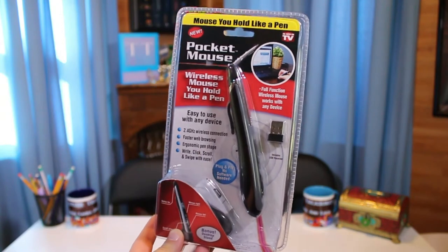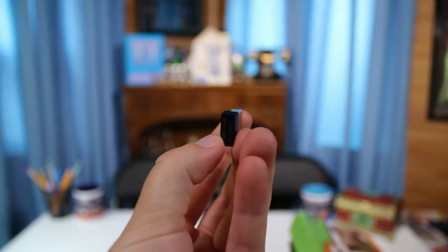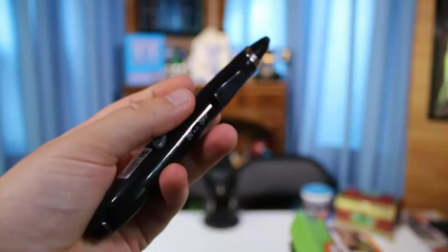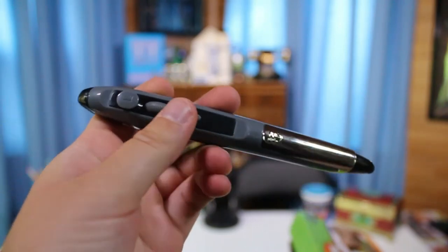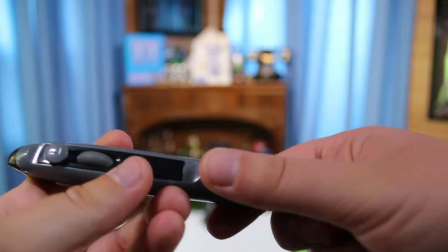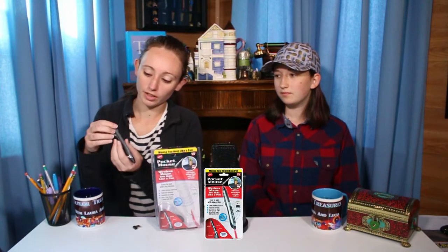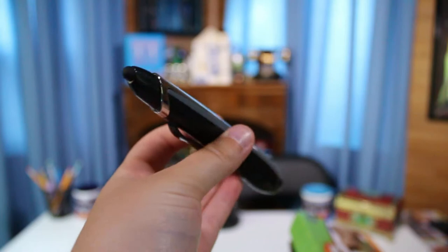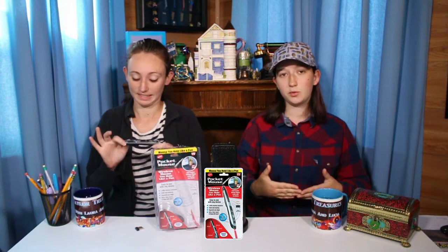Look at that. This pocket mouse is used through Bluetooth. This goes in your USB. And you use it like a pen, but it's your mouse, so you can write with it. Pull the other side. Oh, I'm sorry, I have it upside down. You can write with it instead of having to use a giant mouse. It takes an AAA battery, and then this would be like a left click, and over here is your right click. You can scroll up and down, and then you just basically use it like a pen. And now we can't do it in here, but we're going to go somewhere else to show you if it works or not. Yeah, we're going to test it.